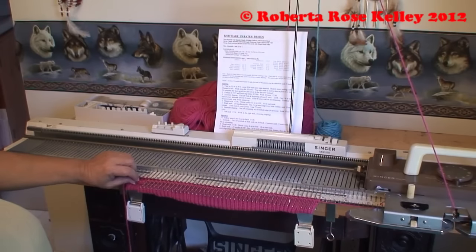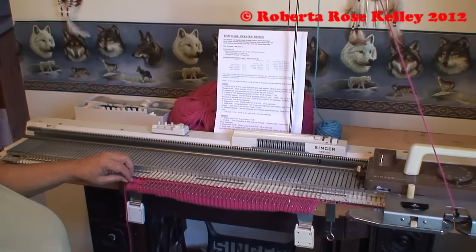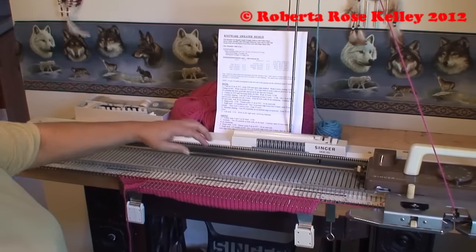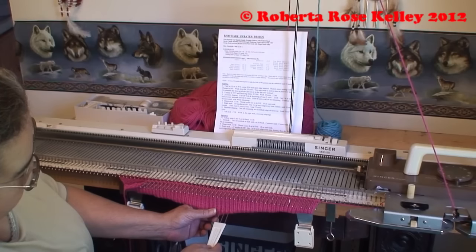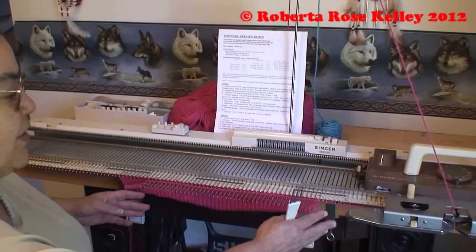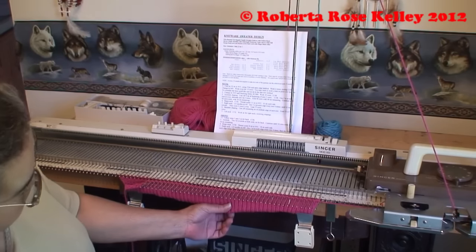As I'm getting down to the end here I notice the curve is not really that much of a curve. I may have to go with short rowing three stitches, working that out until I have so many left in the center, and then reverse short row. This is why it's good to sometimes fool around and see how it's going to look before you start working on your project. Also I can see the ladders in between the stitches, which means it's being pulled out because of the needles. I'm on tension dowel 7 but this is Worsted White yarn - if I had gone to 9 or 10 it probably wouldn't pull as much.